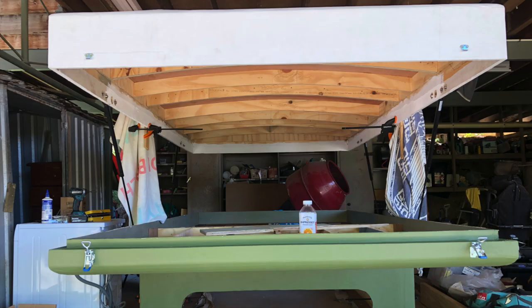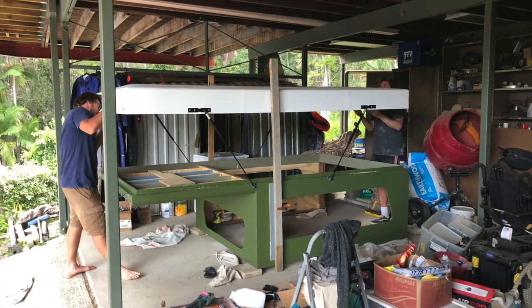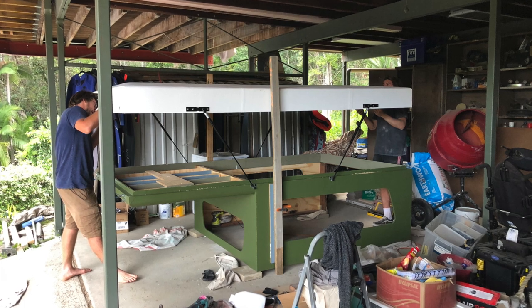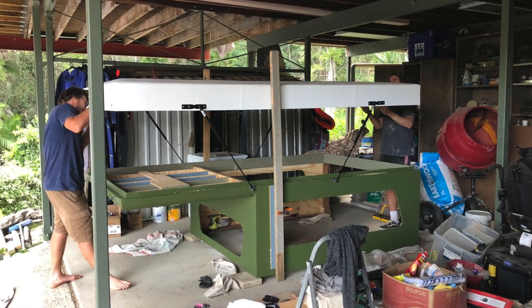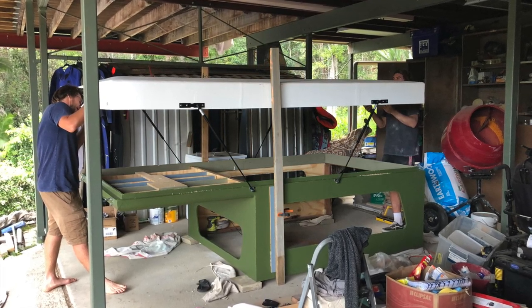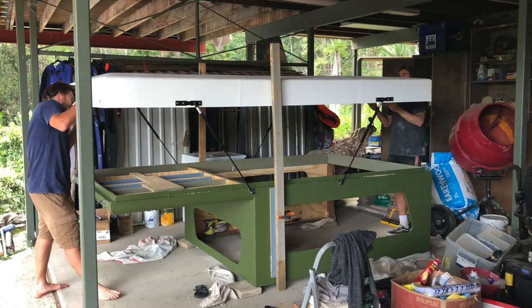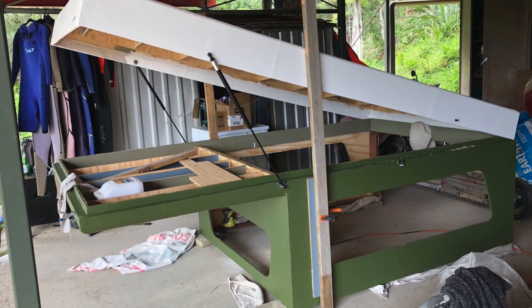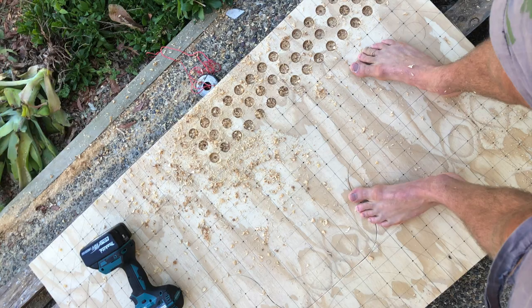Here we go. So this is another one of the roof structures starting to come together. It's like I didn't have any of this stuff properly figured out. I had a rough idea of what I wanted to do, like how it might work, the lift mechanism, but just vaguely. So it was a bit of a figure things out as you go, just have a crack kind of setup. So here I've got the gas struts on it, but I don't have the timber bracing mechanism on either end. So that's why there's my mate and me holding it on either end, just sort of looking at it and being like, how am I going to make something of this? How am I going to make it work? There's another shot of it with just the gas struts on. Yeah, it was time to figure out the end mechanism.